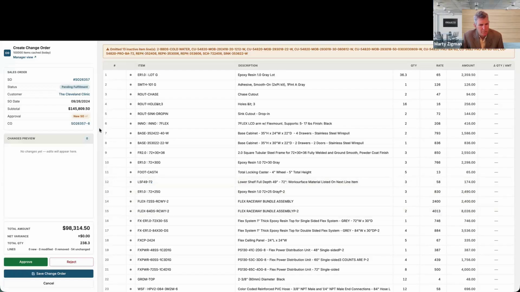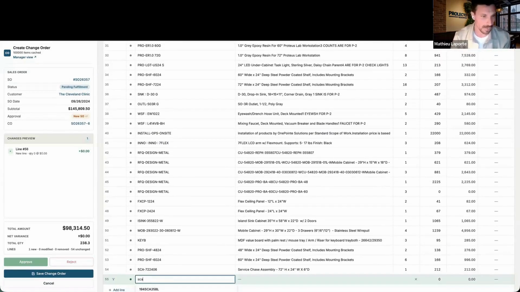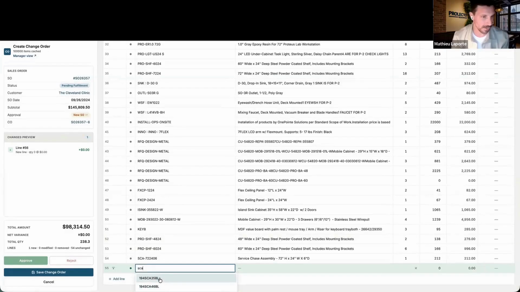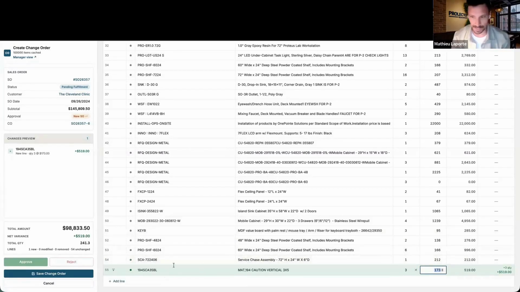Something else that happened in that experience is I'm caching all the items. So if you were to go at the bottom and just try to add something new, they are all already loaded. So you don't have that little lookup that takes a couple of seconds. It's always a few seconds. When you add up those seconds, it's just very slow. So here I can just easily add an item like this.